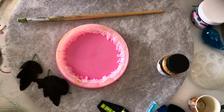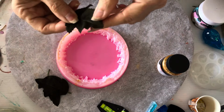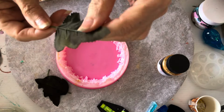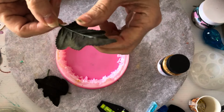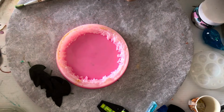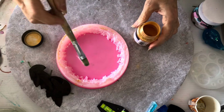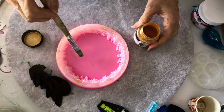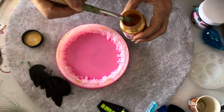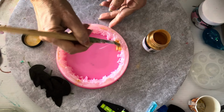Okay, I want to do a little coaster to match with the candle holder. And this is an experiment because these leaves are made of material. So we'll see what we do to do it. There's many ways you could paint the leaves. You could use gold spray paint. You could use acrylic paints, but they take longer to dry. And using the method that I did, it's quick.